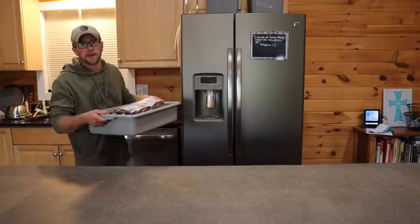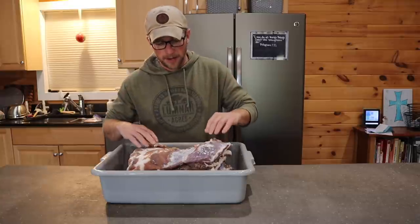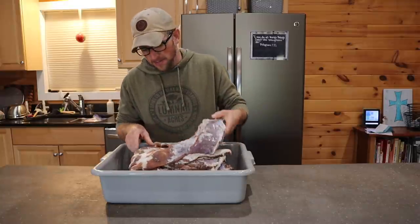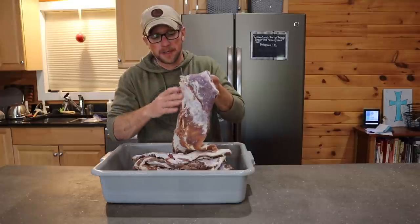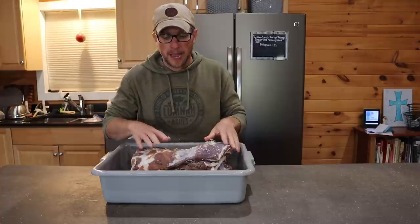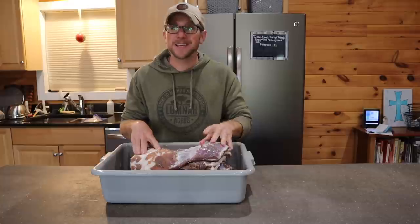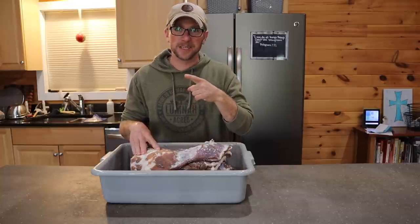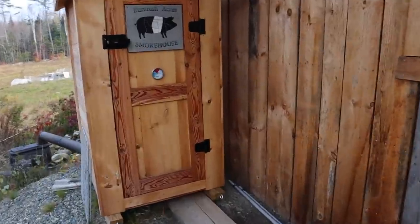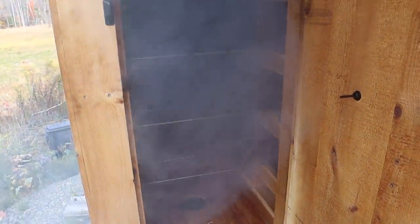Oh, yes. So I went ahead and I rinsed off all of our slabs of bacon. I got the brine off of them and I got off probably 2/3 of the pepper on the outside. If you like yours really peppery, you can leave more of the pepper on. And then I gave it a little pat dry to get all that moisture back off of it. Now comes the fun part. We're gonna go put these in the smoker. It's gonna smell so good. Let's check on the smoker. We're still low temp. We are definitely smoking in there. So that is good. Let's see how our fire is doing.